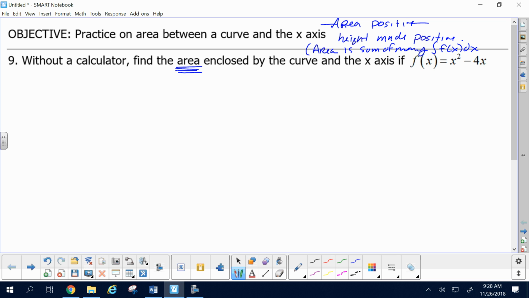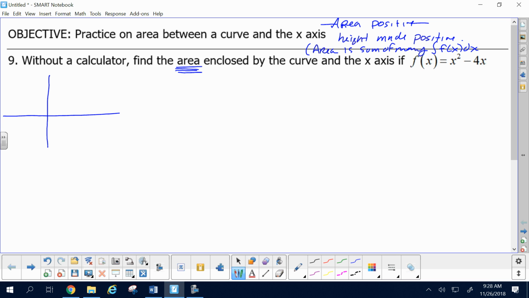This one can be negative. I don't care if that's negative. It can be whatever. Integrals can be negative. Sometimes I want to know if it's negative, like a velocity problem or something like that. But if they say area, you need to take steps to make sure you're accumulating positive area. So let's graph this first. What does this graph look like? Describe the graph for me, please.